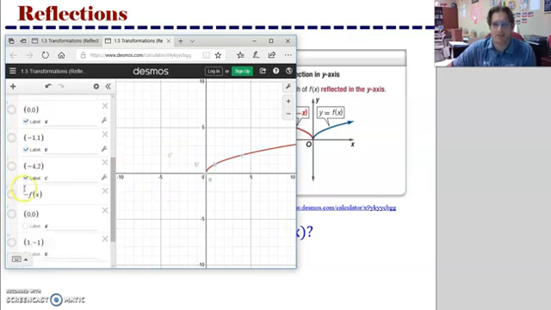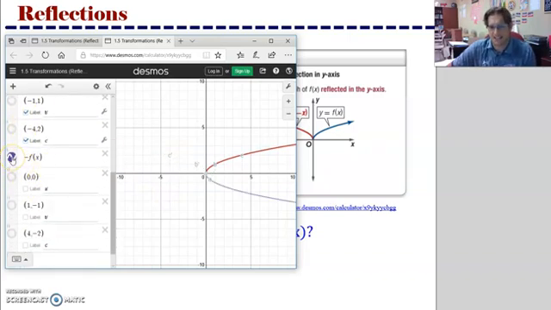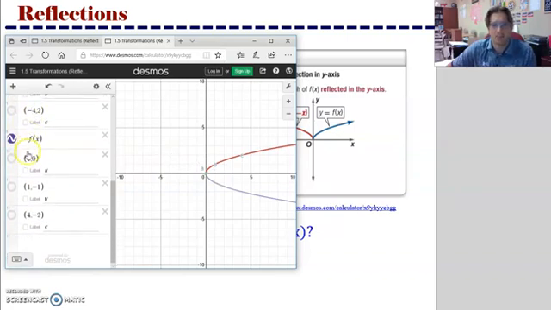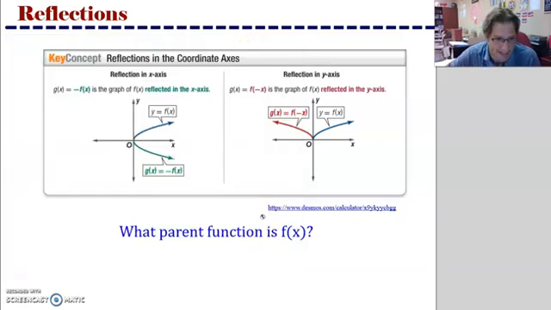Now what happens if I flip it over the x-axis? Now all of my original points go to new points down here. A goes to A, stays in the same spot. B flips, C flips, okay? And so that's what we're talking about when we're talking about reflections. We are flipping over lines.